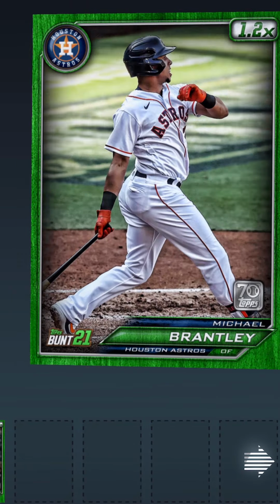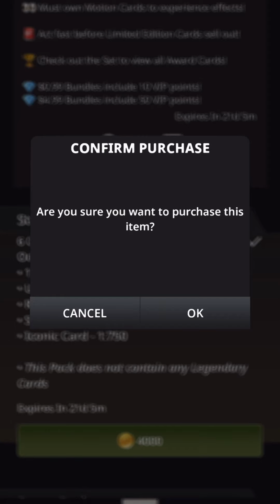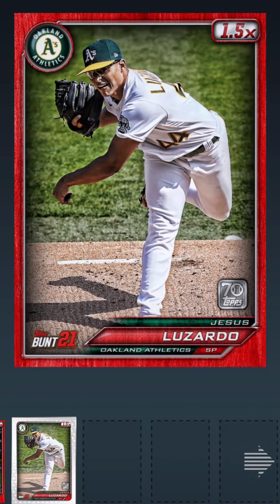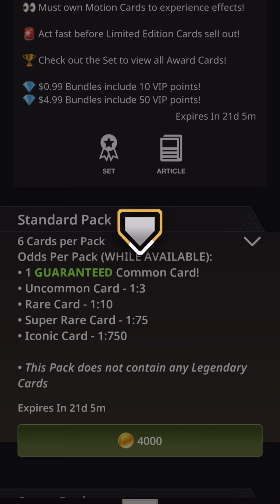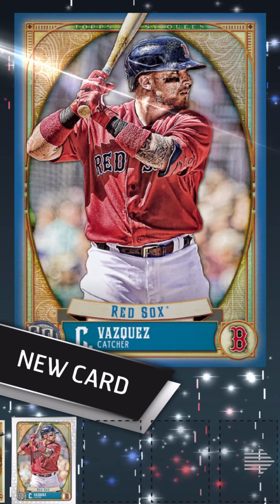Alcantara. And that'll do it for that pack. 16 out of 100. And what else do we have here? There's a Bard. Would love to see some Dodgers make an appearance. I don't know who they have. Didn't look. There's a Suarez and a Vasquez in the uncommon.